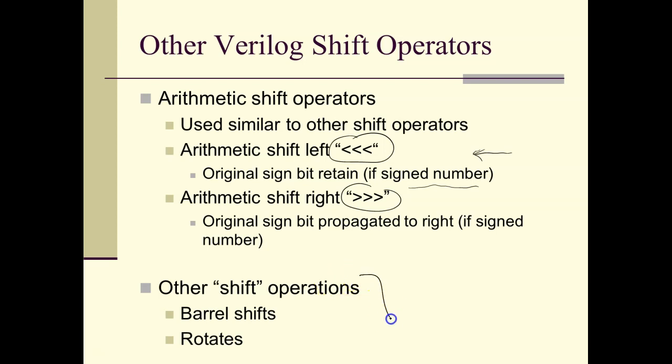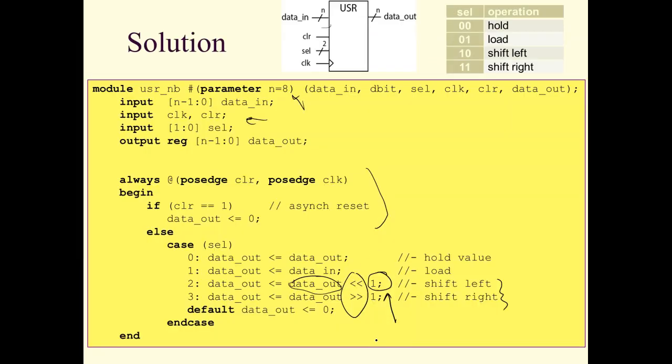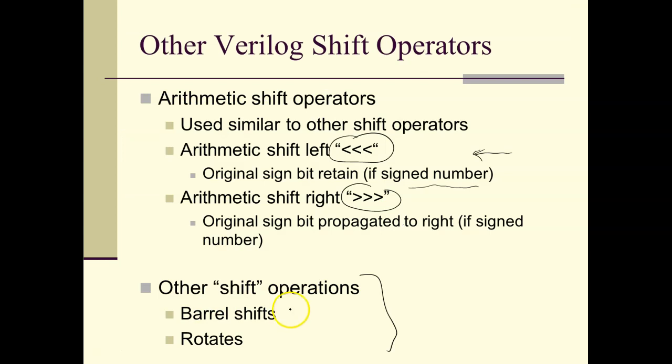The other type of operations you typically see out there are barrel shifts, which are essentially what we have in this slide here. Because we've only shifted once, that's a normal shift, but if these values were greater than 1, it would be considered a barrel shift. So these are quite easy to do. But then there's also the notion of rotates, and this is something that's not supported with Verilog operators, but it does make for a good problem in Verilog, which we'll certainly come across.